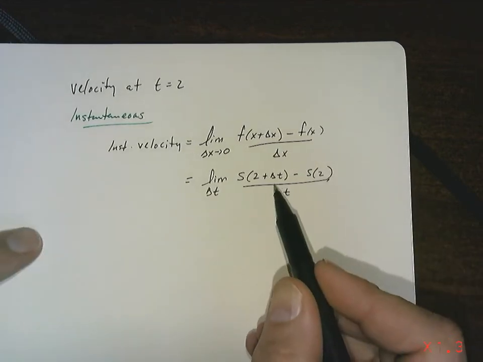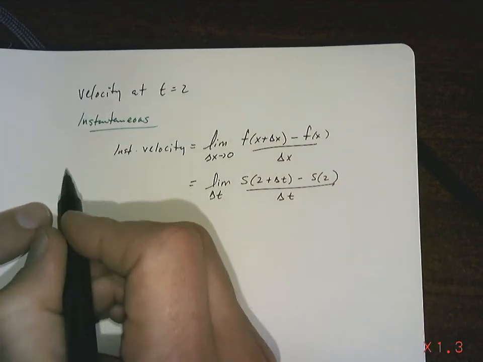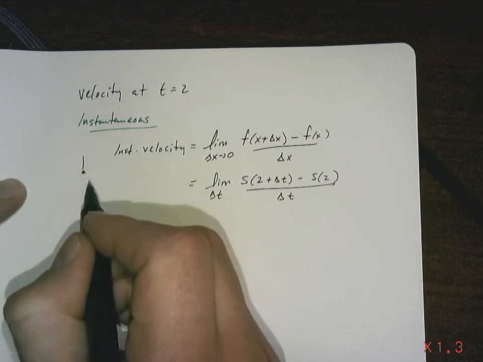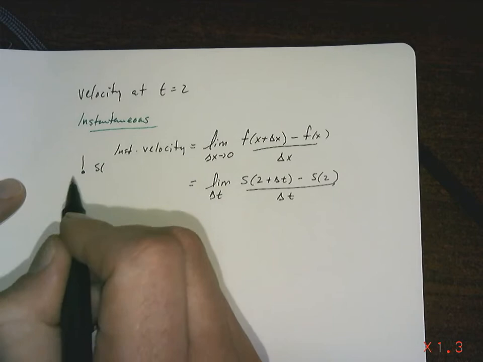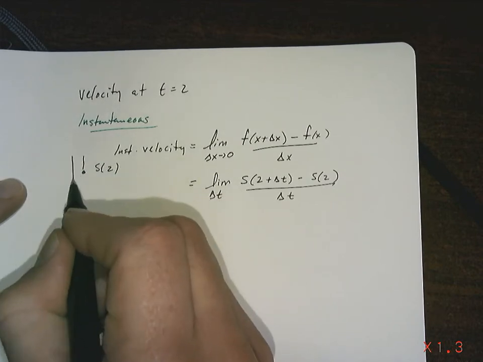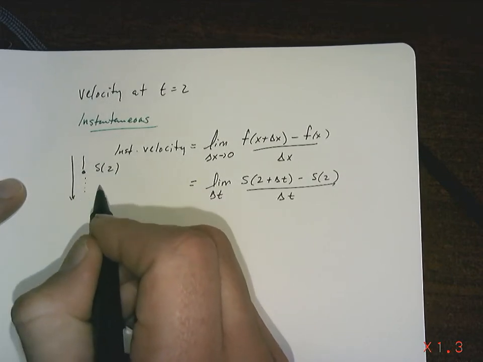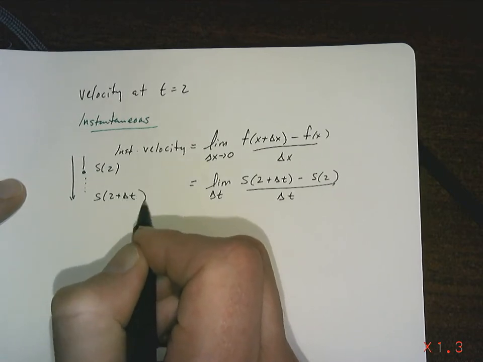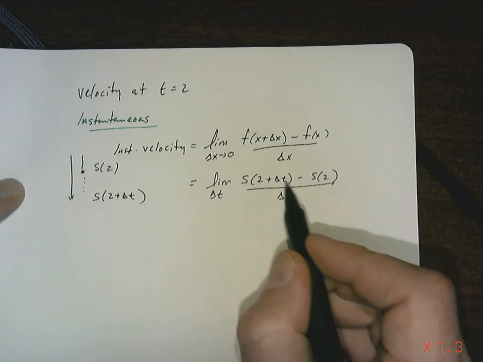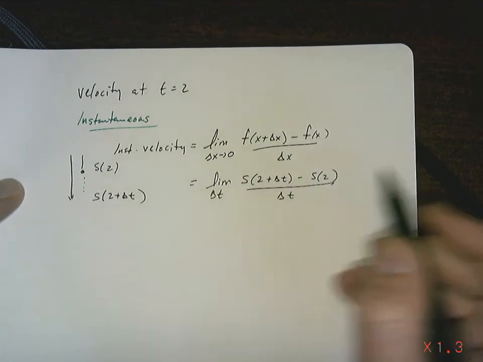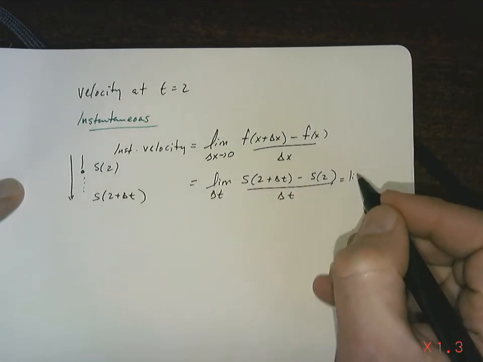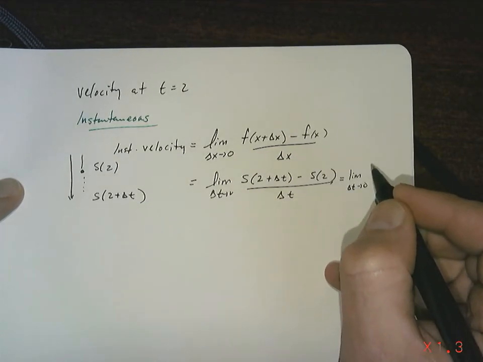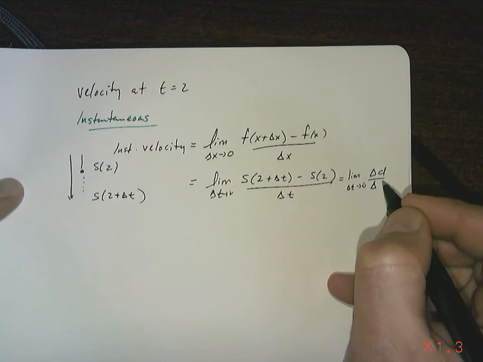And remember, this is Newton. So this is Newton saying, okay, I've got my bolt falling, and my bolt's going to fall a certain distance after 2 seconds, and then I'm going to let it fall a little bit longer so that it falls 2 seconds plus a little bit more time. And so this is my second distance, my delta d. So this is the limit as t approaches 0 of delta d over delta t.